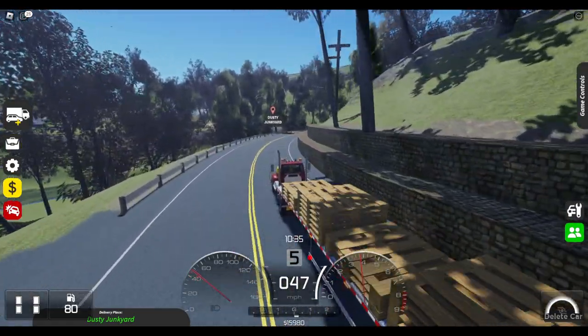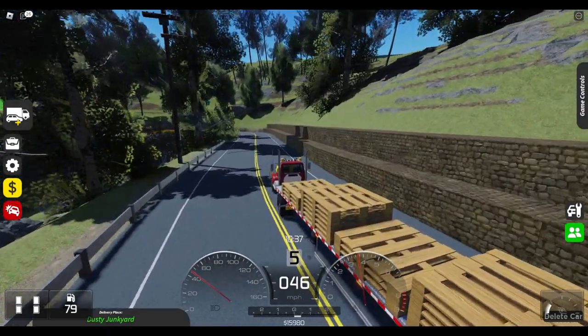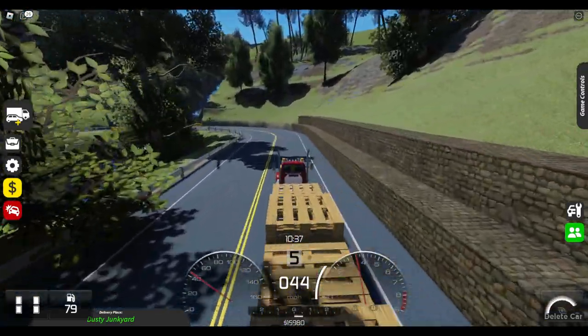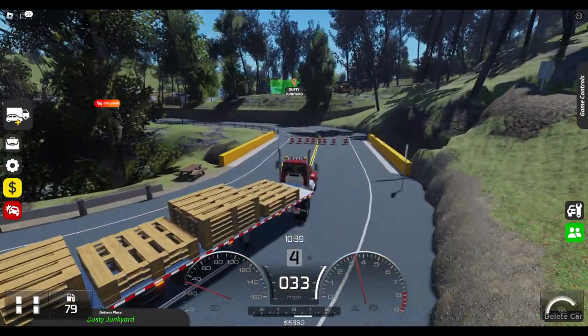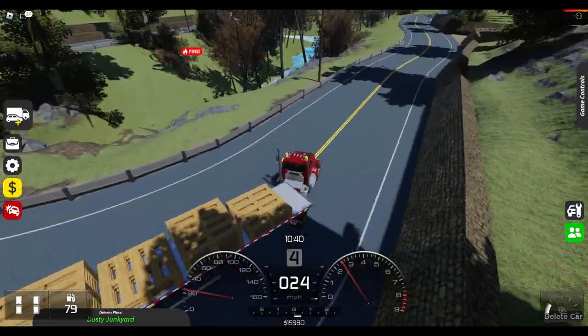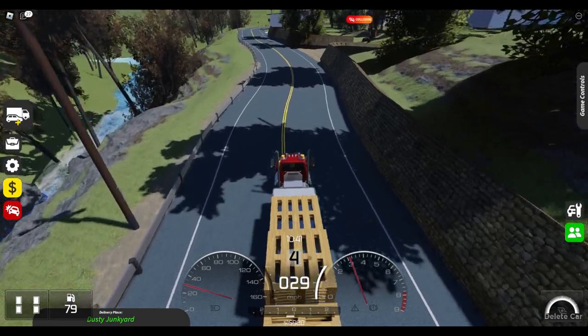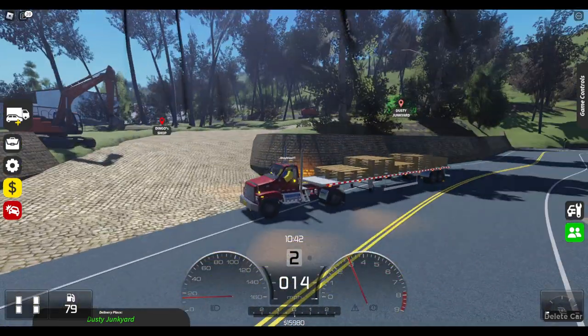Here we go, Dusty Junkyard. I forgot what the payout was on this one. I've only got 15,000, nearly 16. I don't know why there's cones in the middle of the road when you can just go right through them. Maybe an officer put those down or something. I don't know. But we are going to go here.